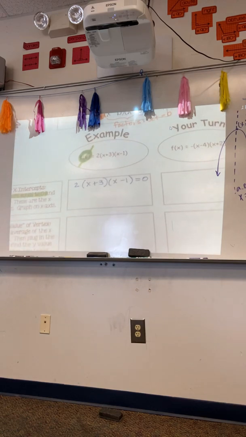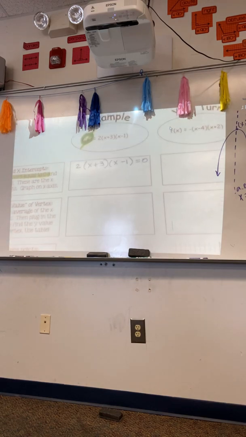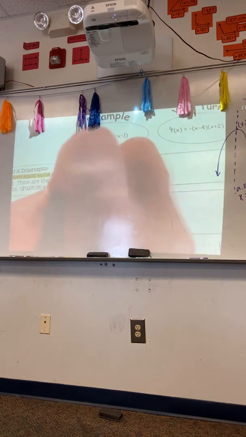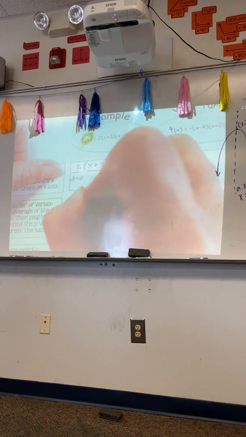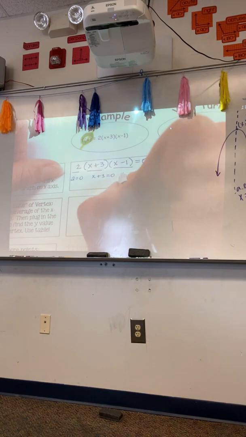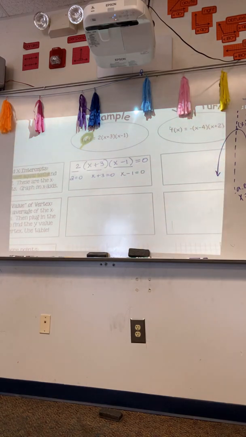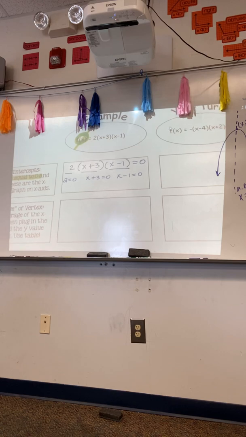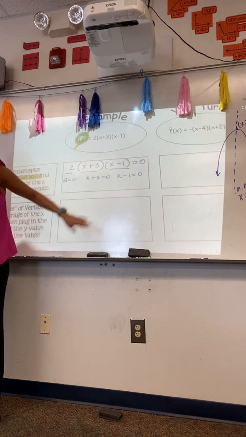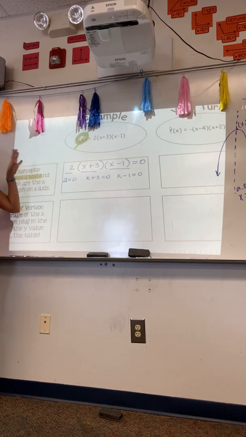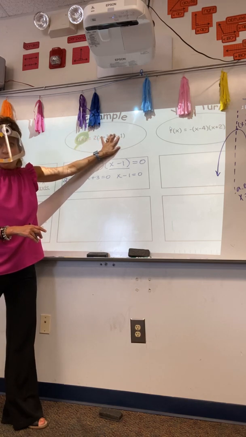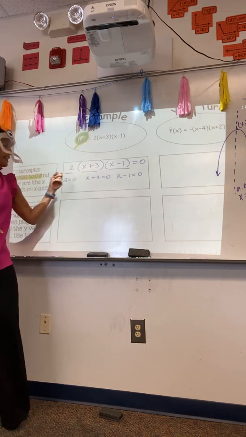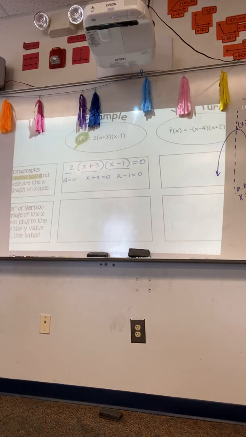You're going to follow me on the first one. Now, that means you have to set every single factor equal to 0. So 2 equal to 0, x plus 3 equal to 0, and x minus 1 equal to 0. Easy enough. Easy peasy. Now you solve these out and it gives you your x-intercepts. Now I would only use this method when it's already in this factored intercept form. Do y'all see that? It looks different than standard form. All right, does 2 equal 0? No, maybe in 2020 it does with as crazy as 2020 is, but not today.